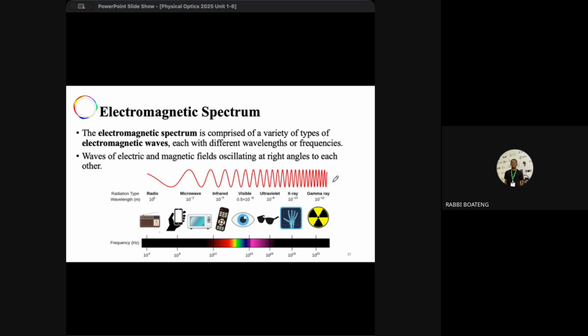Now let's look at something that is also very important here. That is the electromagnetic spectrum. The electromagnetic radiation or waves that we are talking about has different forms of radiation under it. Is that okay? We are talking about 7 radiations, and we're supposed to look at them individually so that you understand them. Now, if we want to understand the electromagnetic spectrum, there's a particular formula that we have to familiarize ourselves with first. Now, we have a formula like E equals hf.